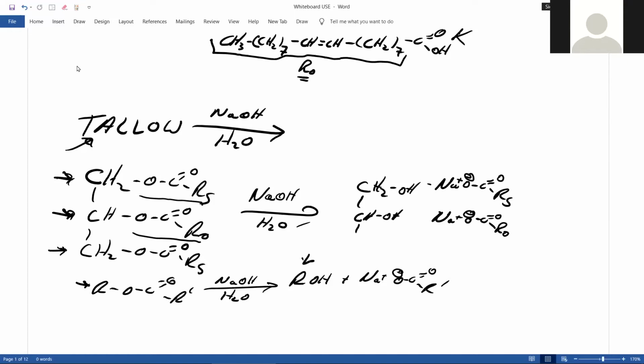And finally, the last ester will give me this alcohol, and you get glycerin total. And this part will give me a second one of these. Now, you don't have to put the 2 there because I asked give the organic product or products. I'm not asking you to balance it. So there are technically 3 products. Glycerin, this is called sodium stearate, and this is called sodium oleate. And that's what you get. I worked for a company that did similar to this, and that's how you do it.